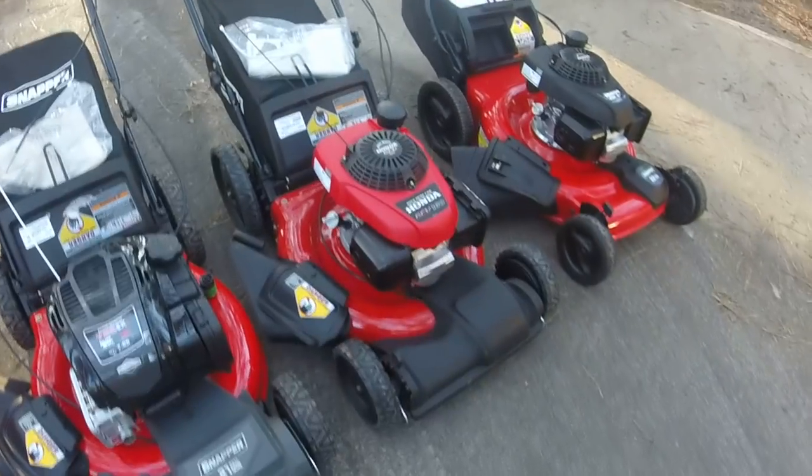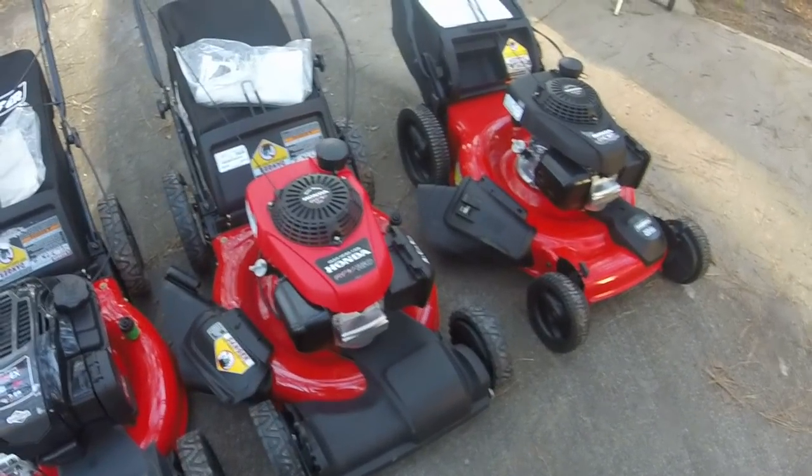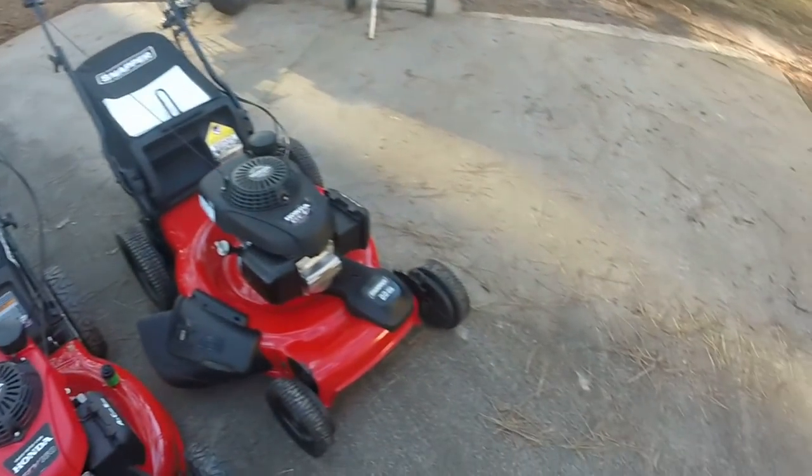But as you can see, they come with discharge chutes and all that, and bags and manuals if you buy them new. So just kind of keep that in mind. And then the last one here is actually basically the same thing.